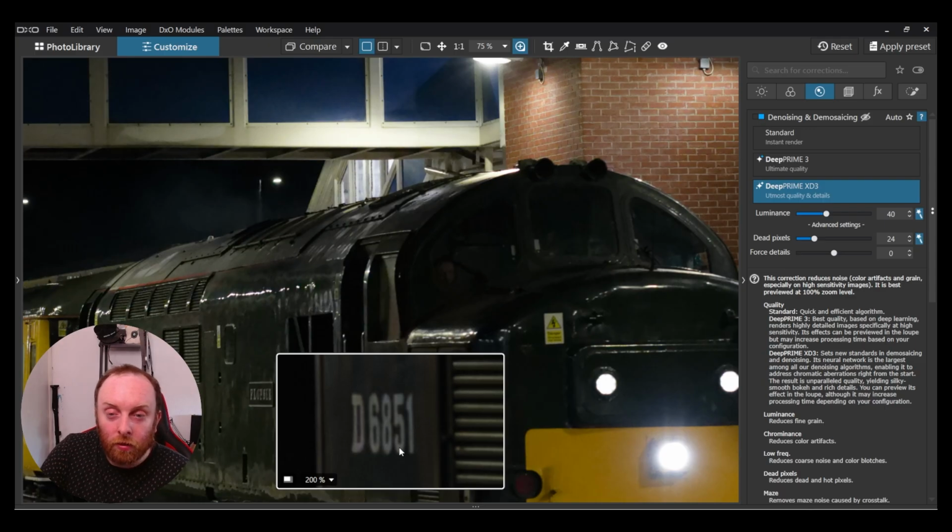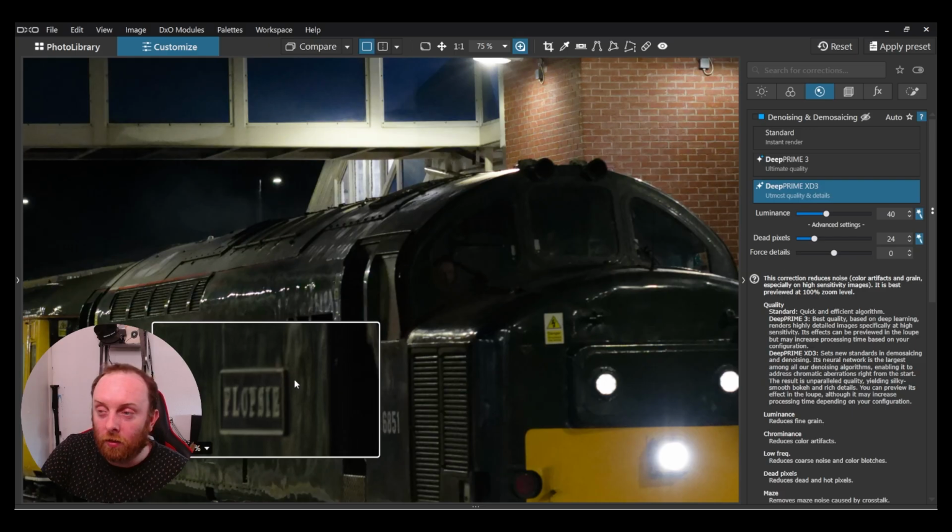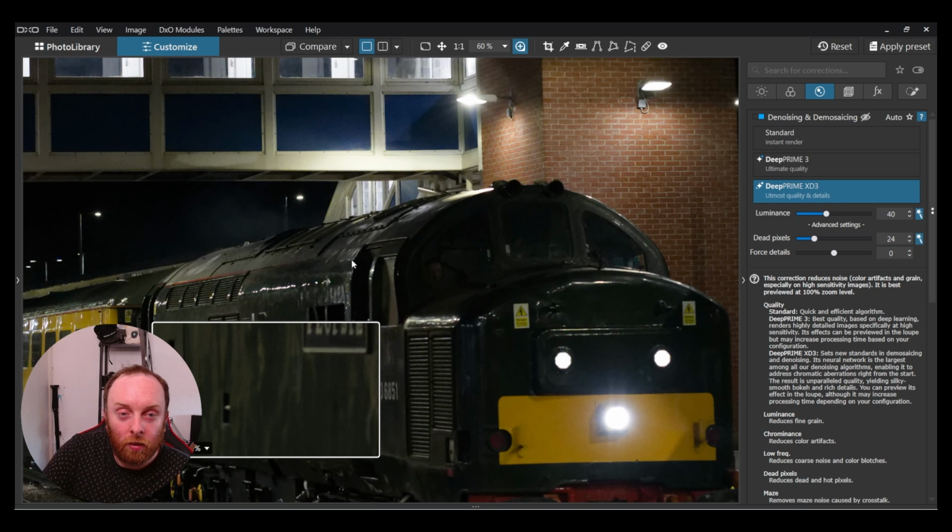Because usually in other stuff I've tried, both Topaz and Lightroom, the default thing is almost always over the top. But to be able to have this without it looking waxy is actually quite amazing, and will certainly help with my night shots that I take with the trains, because to get these shots you need high ISO to get the shutter speed to actually stop them when they're moving along, because this isn't a train that is stationary.